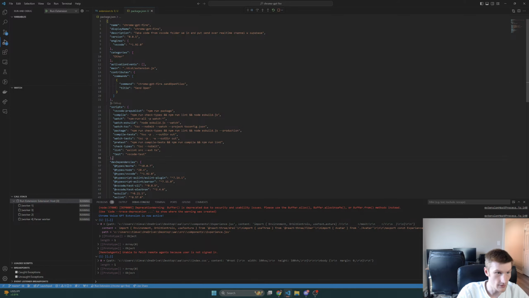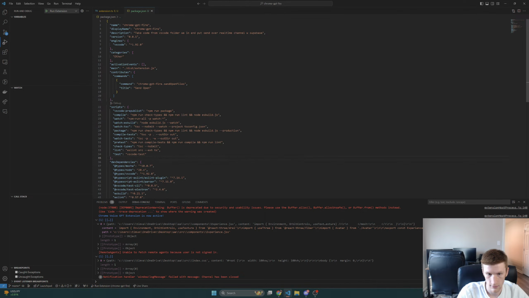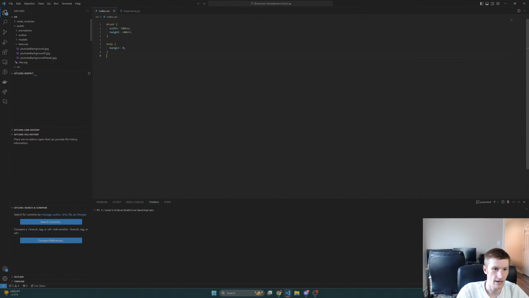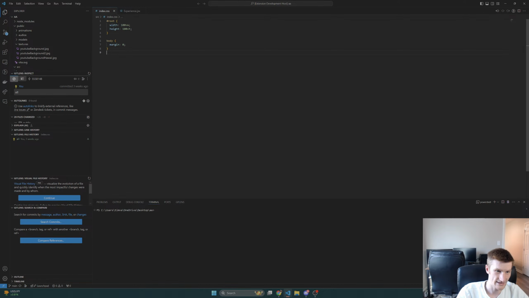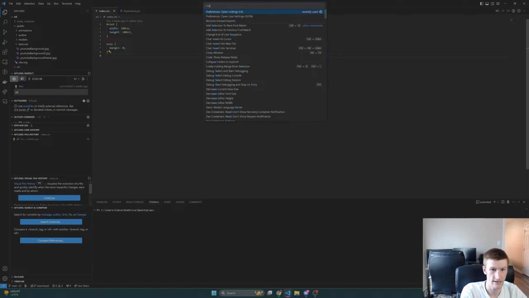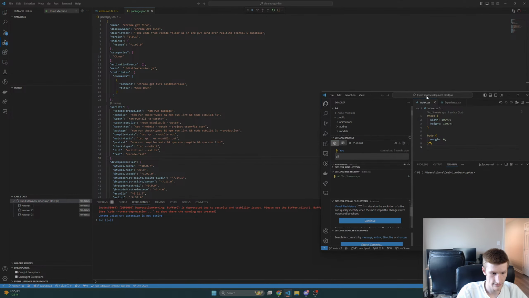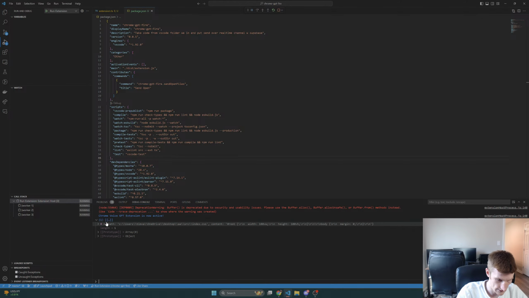Okay, so now if we run that, let's run that. It's opening up over here, sorry. So now I have only the index CSS file showing. So if I Control-Shift-P and I say send open, like that, it sent, we got the path index CSS and all of the content of that file, which is very cool.